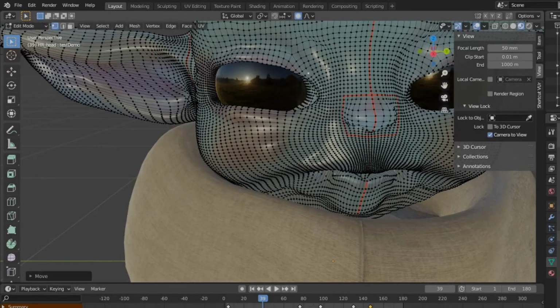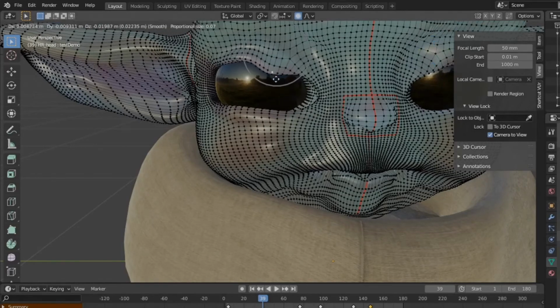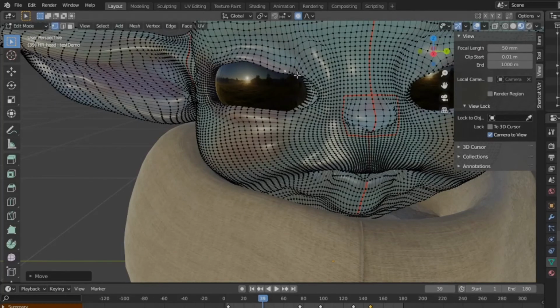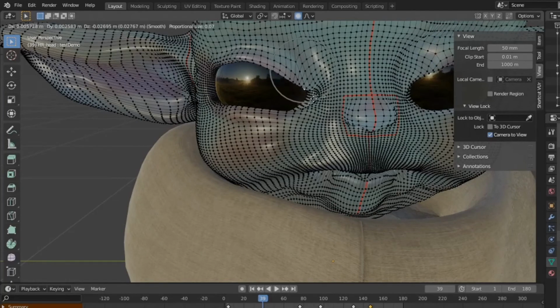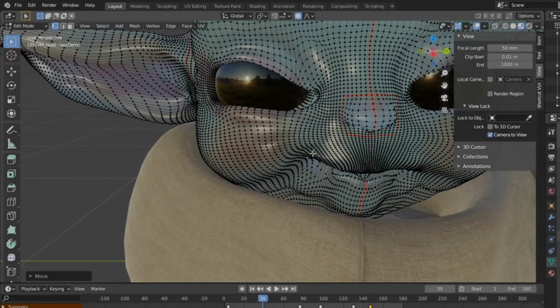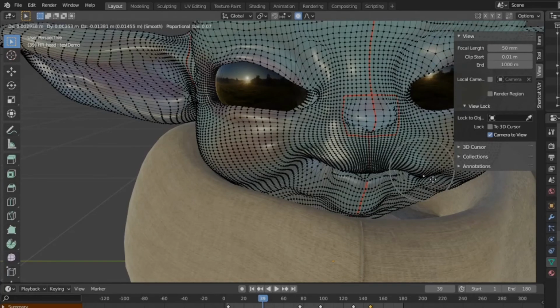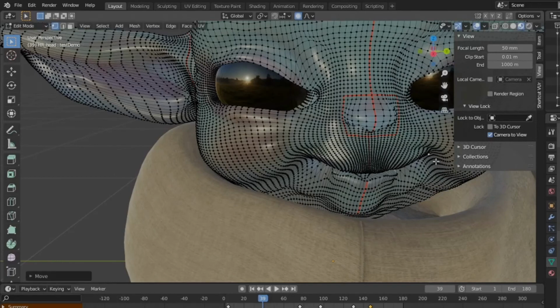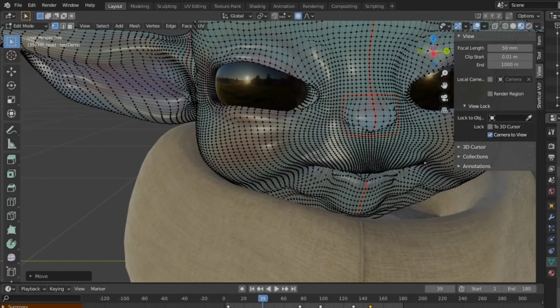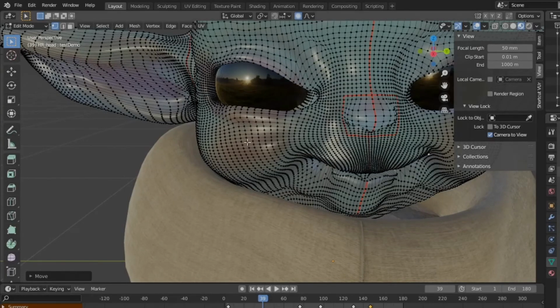So I'll be moving that part. And then I'd like to make him smile. Mischievous smile. Now we have this slight motion, which can be our animation as the camera moves along that circle.